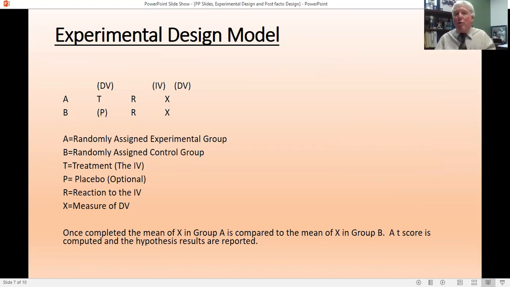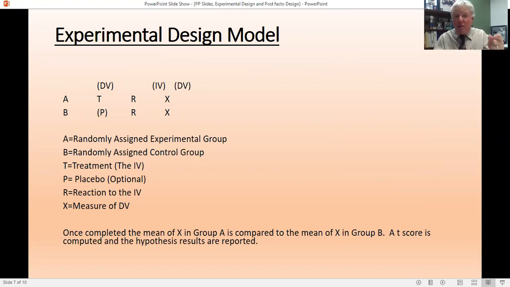R stands for the reaction to the independent variable. After you give the treatment, you will need to get a reaction. And that will be something that you code. You measure that. And then in the end, you have a new result for the dependent variable, which may be sickness. Okay. So group A, which is the randomly assigned experimental group, if your pill works, they will be less sick.